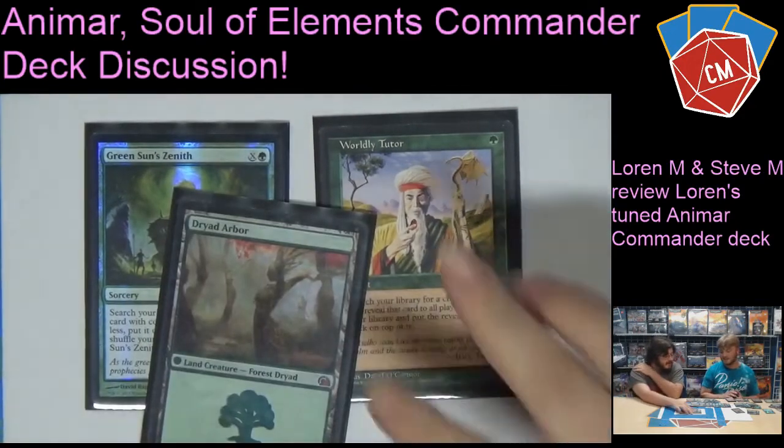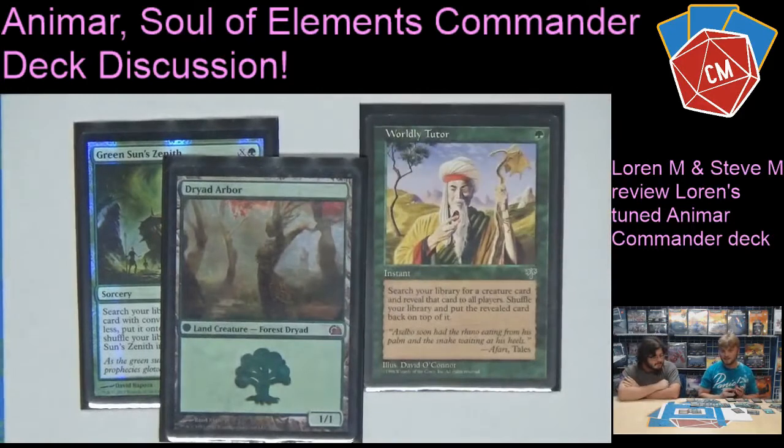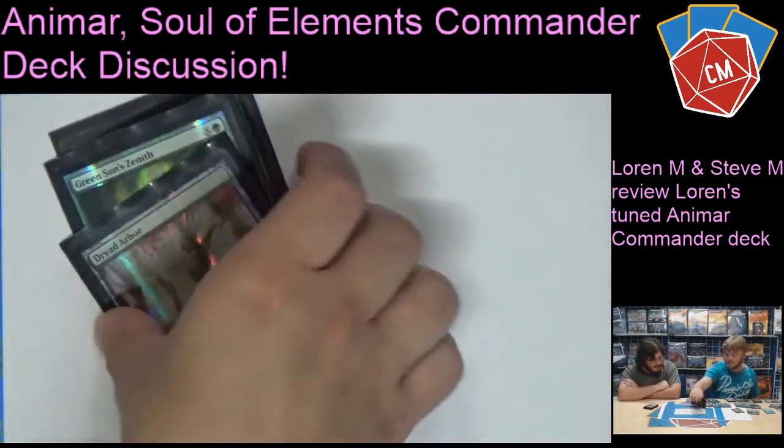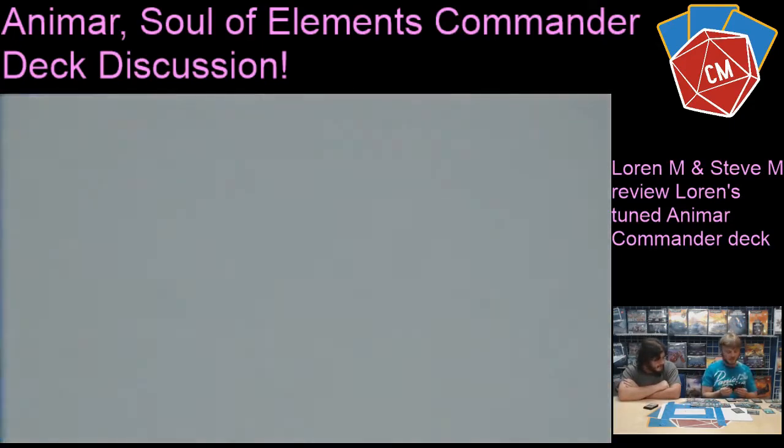Dryad Arbor. That's a really solid turn 1 play. You guys played elves. You know how strong it is. Oh yeah. Worldly Tutor's great. Instant spell. Get what you need. It's great. I think that's about it for Survival.